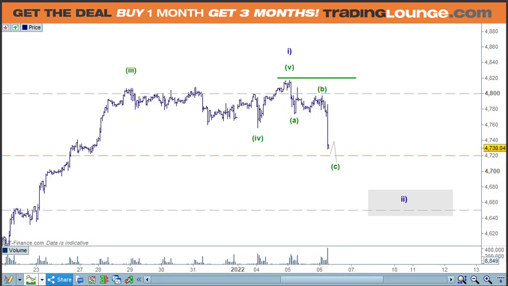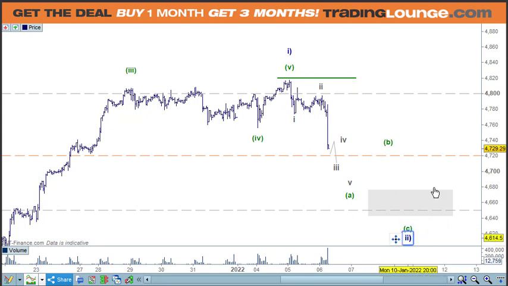So we could also look at this here coming down into, let's just move these out the way a little bit. Let's just label these here, bit of a hurry today, so just have that as wave 1 there. Probably an A and a B and a C for wave 2, but we could probably look at that as 1 and 2 as well. I'll maybe have a look at the tick chart, but anyway, wave 3 here, wave 4, and then wave 5 here for that. So that would give us 5 waves down for the A wave, 3 back for the B, and then down for the C wave here for wave 2.